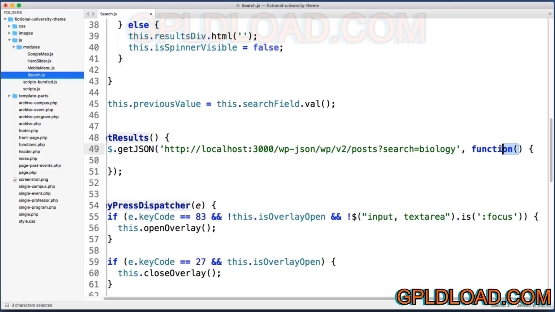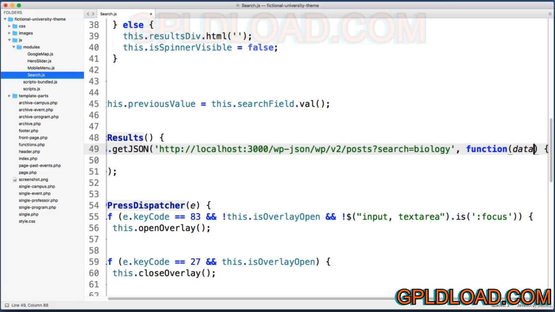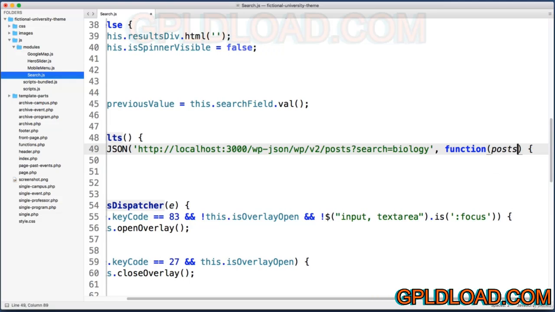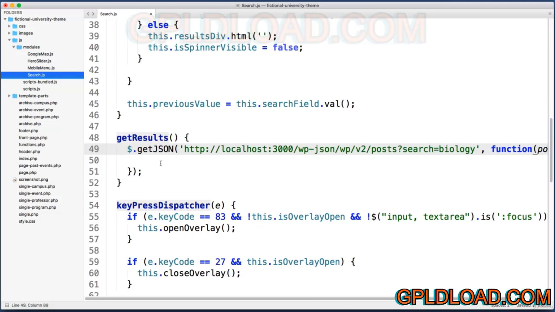So within the parentheses for this function, we just want to be sure to include a parameter so that we're basically giving that data a name so we can reference it later on. Now the name here does not matter. We can make up whatever parameter name we want. So we could call it data or results, or I'm actually going to call it posts. All right, and now within the body of this function, we can use that name, posts, to access all of this JSON data.